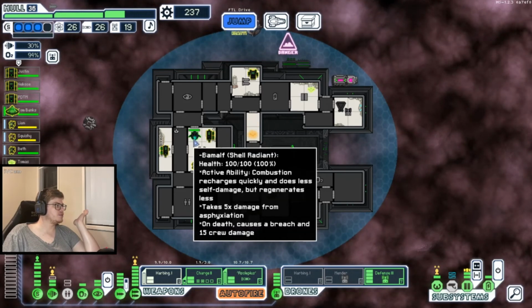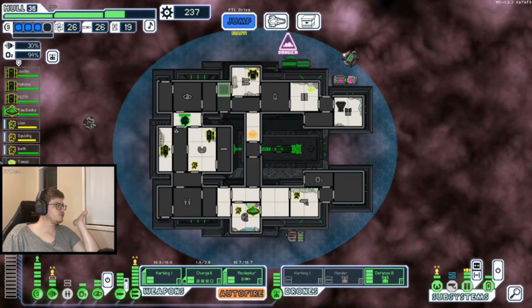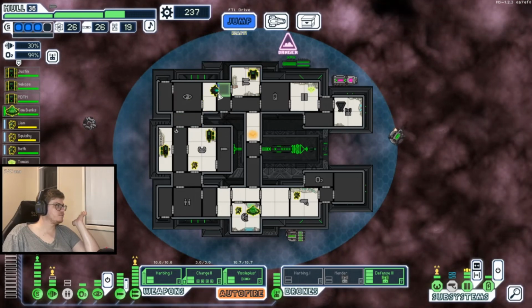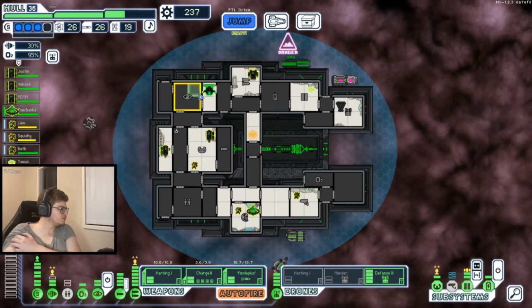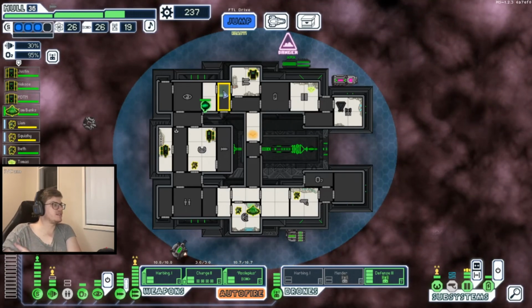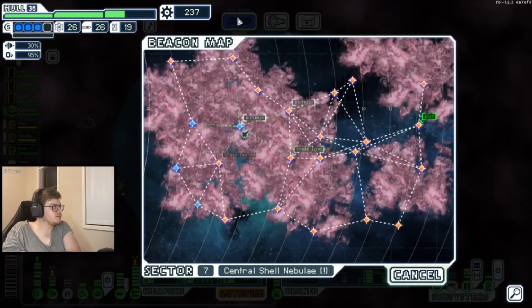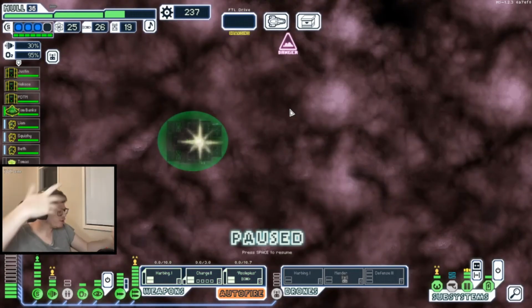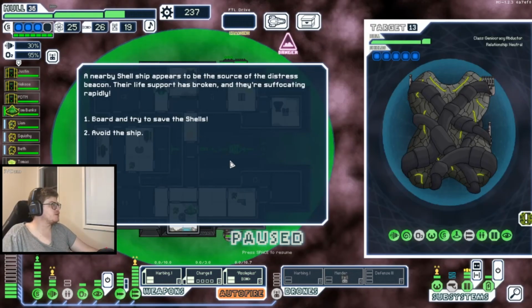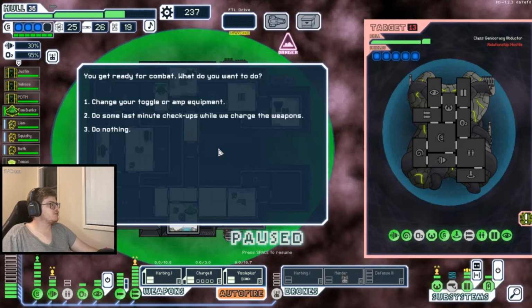Okay, everybody back to your positions. Well, you can go here. Okay, he's cool. Wait, does he? No, he doesn't. I thought he might give a power, but he doesn't. We're gonna go to the distress beacon. Hopefully we can find whatever ship blueprint we're missing from here. Born trying to save the shells. Okay.